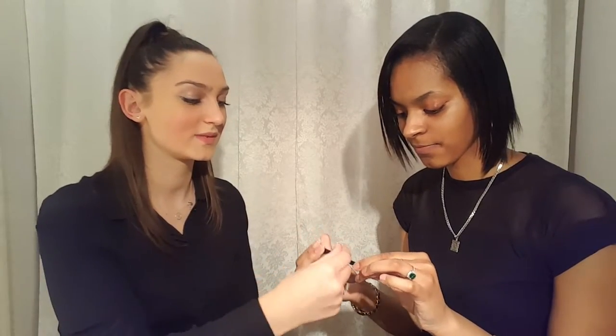Where's the lid? There's powder that goes with that. Powder? If you don't know how to open something, look, this side looks the same as that side, right? So this is what I just did. I held it like this and then I just went like that and it opened. Tricks. She's so proud of that.